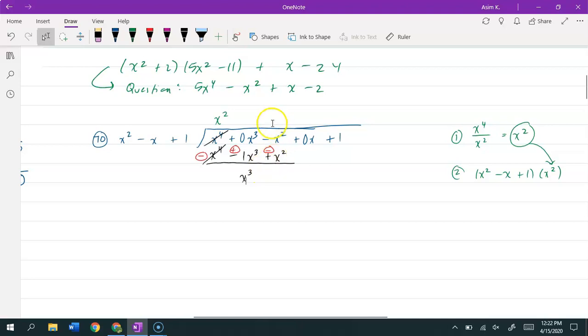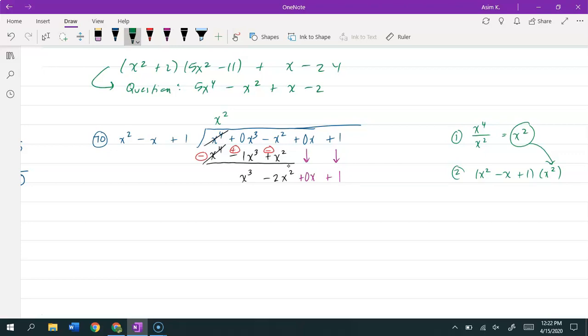And then you ask yourself, what's negative x squared minus x squared, right? So be careful with that one, because you really want to cancel things out, but that doesn't quite cut it there. What we're really left with when we're done is a 0x and a 1 that need to be brought down. So I'm going to bring down the 0x and the 1. And we're going to start with this algorithm all over again.